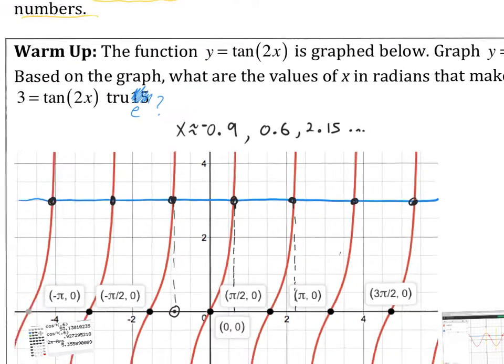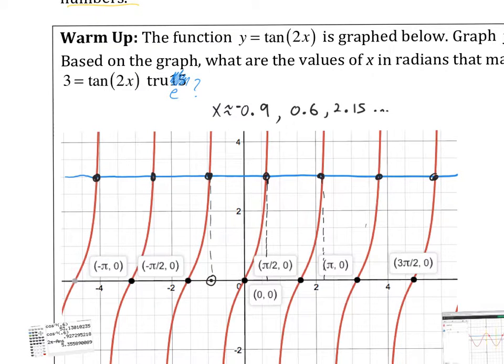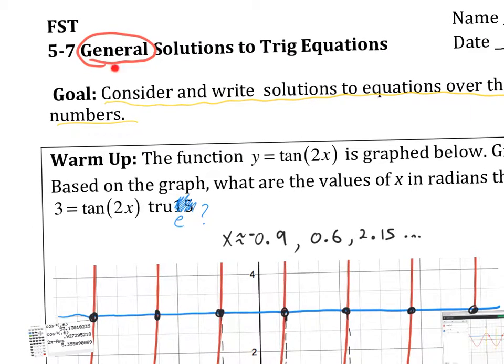All right, so this sets us up to show us that we have sort of an infinite number of solutions. And notice it's evenly spaced here. So it's evenly spaced backwards and forwards. So today we're going to look at that as we solve trigonometric functions. Not only are we going to solve within the standard domain, like in this region, but we're also going to extend it beyond to find out all the solutions. And hence the title today, the general solutions. It means all the solutions by adding that specific amount every single time.